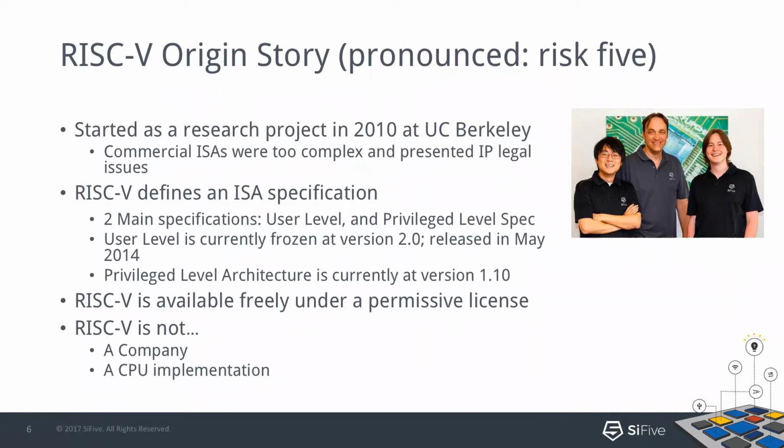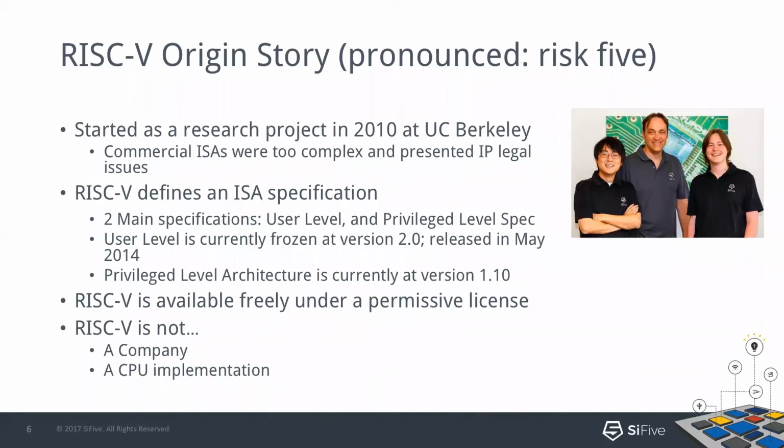That motivated us to come up with a clean slate RISC-V design that we could use for our own research projects. And then we started building a bunch of stuff around it. An interesting thing happened: we realized that people outside were using the RISC-V design that we'd put out on the web and were starting to ask us questions about what was going on with it and why it was changing. And so we decided it was time to get a bit more serious about it. In May 2014, we released a full user level spec, version 2.0, and that's still a current standard. The idea is to freeze the spec and not change it. So the user level spec is frozen at version 2, released in May 2014.